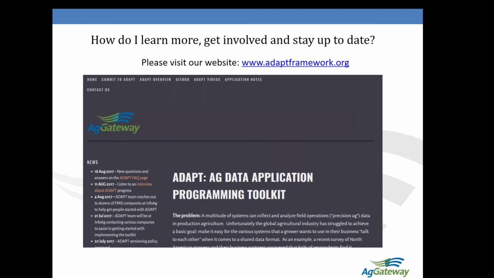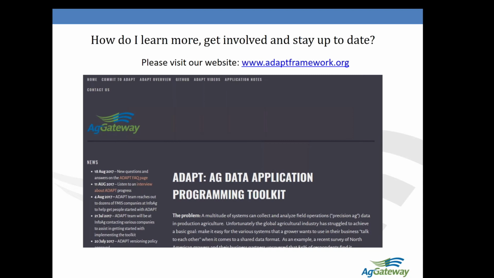Right. Okay. Next question. Does the ADAPT data model organize the data in a structure that can be easily transferred between two FMISs via an API? Many times, dense spatial data like yield, planting, etc. is too large to move through an API with acceptable performance. I feel it can.